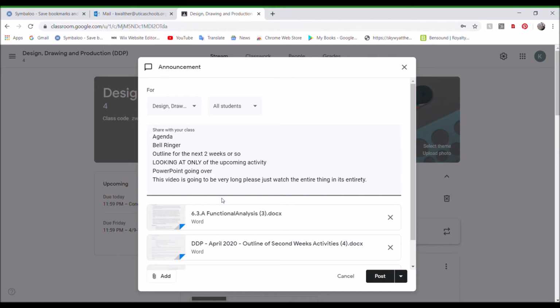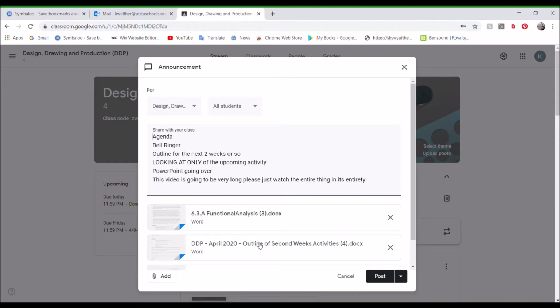So for this class, if you're my 1-3 class, you'll start working on this on Friday. If you're my 2-4 class, then you're going to start working on this on Monday. Okay? And don't worry, you'll still have plenty of time to work on it, but we're mostly looking at things today. Okay? We're just kind of going through the motions, as it were. All right? Now, again, this video is going to be kind of long. I'm going to be talking a lot, so let's just get right to it.